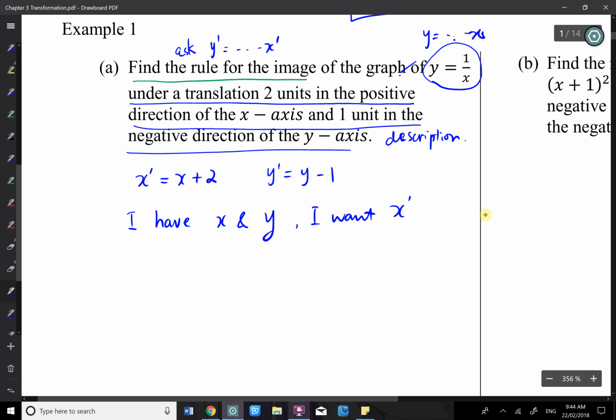What other functions have we learned? Square root, cube root, square, polynomials. That's pretty much all the functions we know. Let's have a look at this. After I do this, I will equalize both sides. Because remember, before we substituted something in, and we got x into x dash, y into y dash. Now I want to equalize both sides.